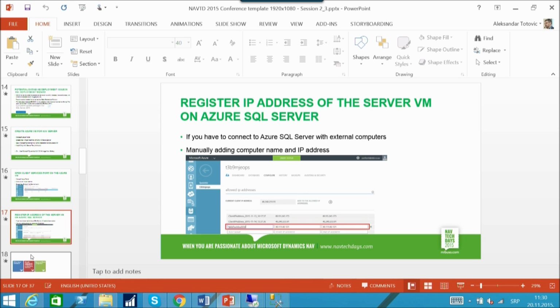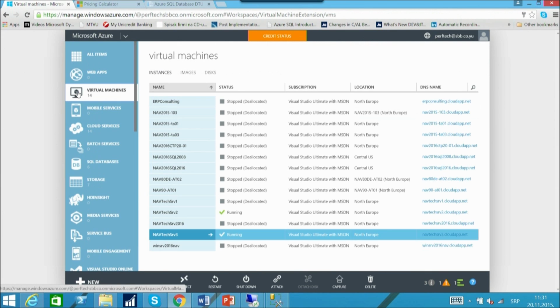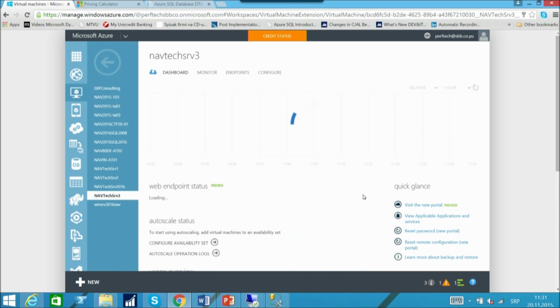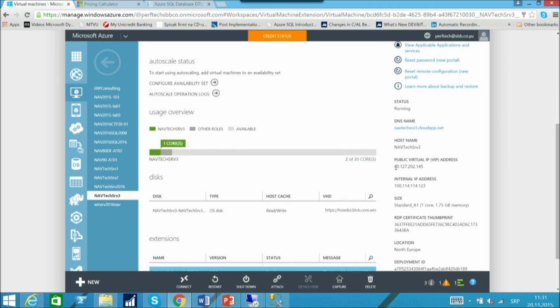Yes, if you want to have connection to Azure SQL with some external computer, not from your computer, if you want to enable some external computers to log in, you have to manually add computer name and IP address to management portal. And I will show how. For example, I want to add this computer. And this is my IP address.